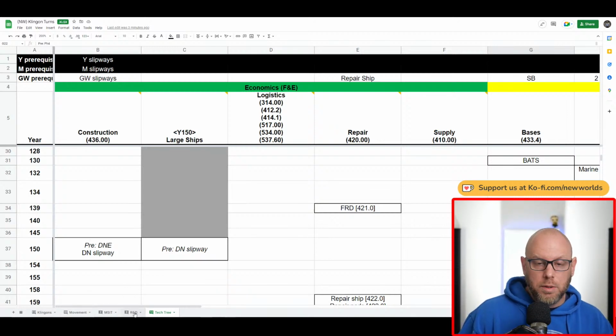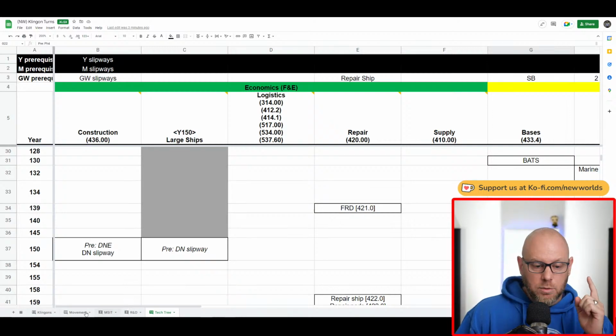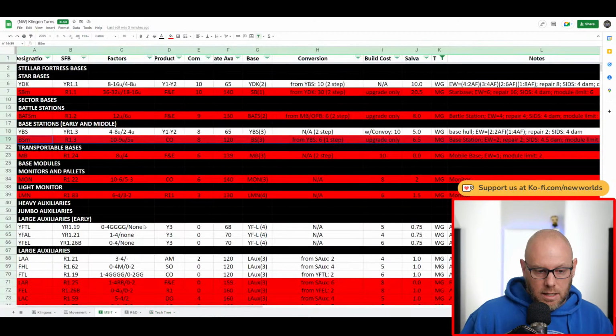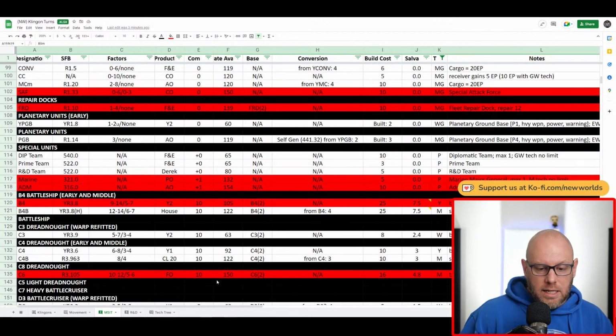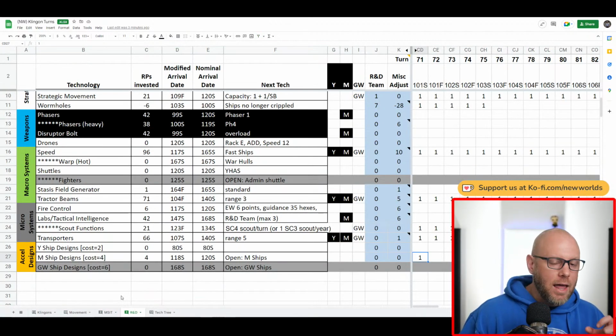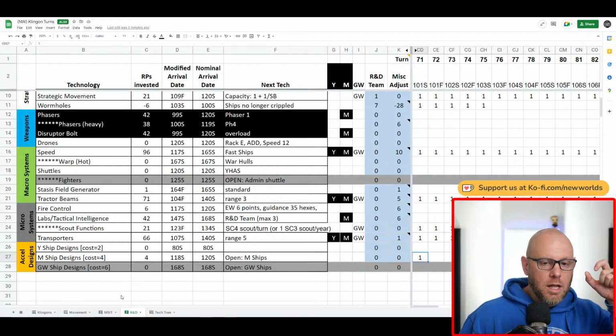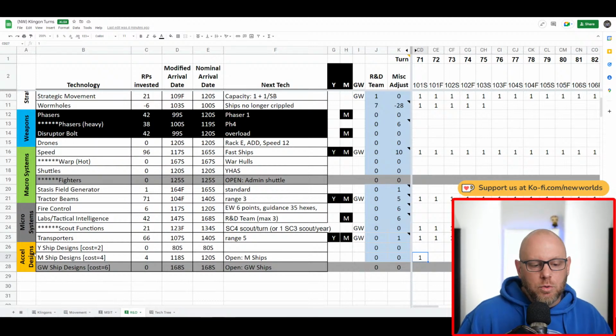So in order to be able to bring it forward, remember, MTech comes at 120, but as we looked at on the MSIT, the C6 has an arrival date of 150. In order to bring that forward and get it at the same time as I get the construction DN slipway, I have to accelerate the designs.